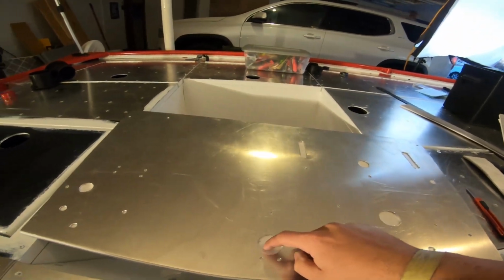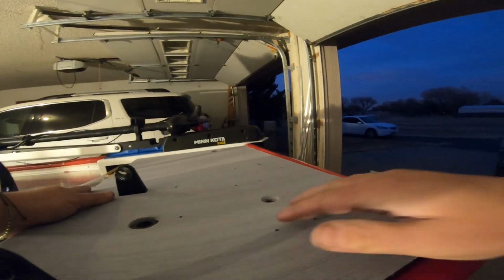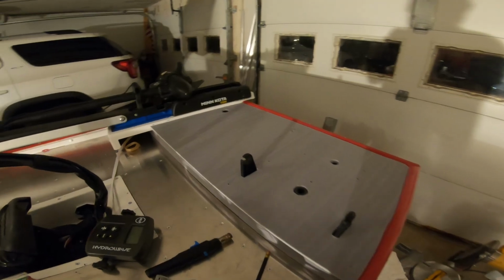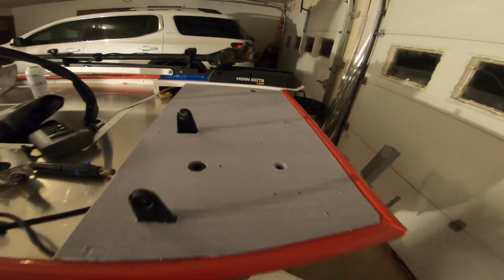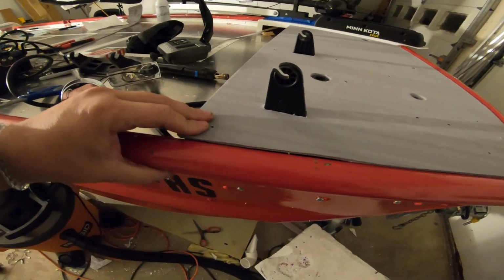Now we can go ahead and get rid of all these big circles and all the drill holes. All right, so here is the piece in place. I'm happy with it. This edge right here is a little ugly, but nothing I can do about it now.